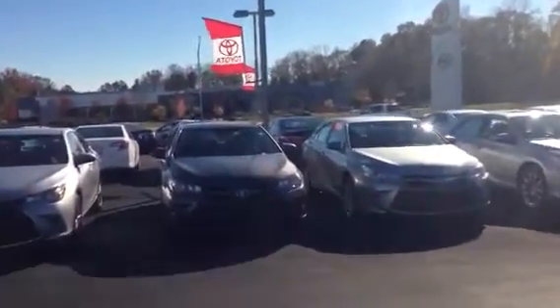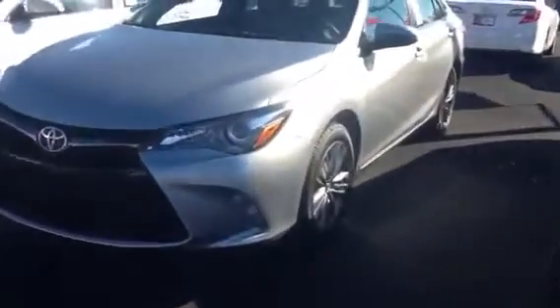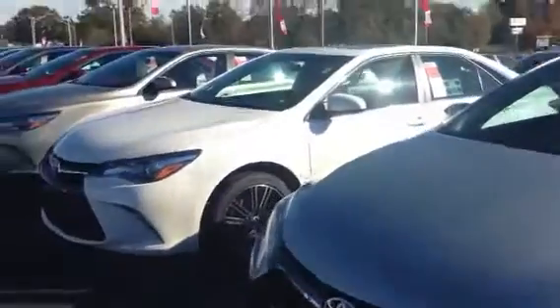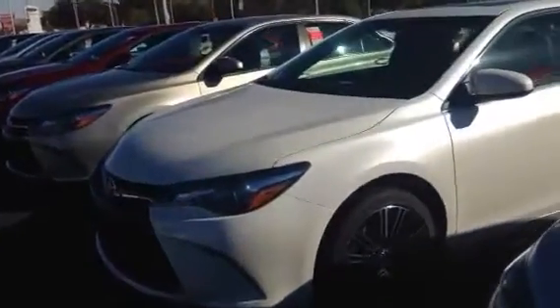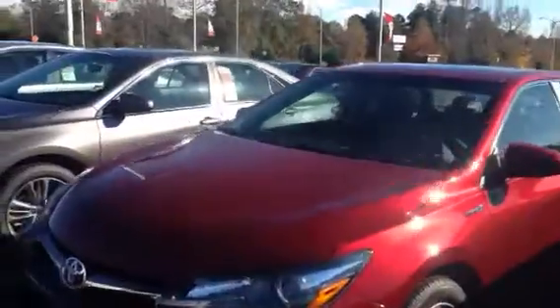It's really just according to what kind of preference you've got, Tammy. As you can see, this is an XLE — it's got the XLE wheels, different front end. This one has the SE Sports Edition. This is Blizzard Pearl. It has a leather sunroof, alloy wheels, and good-looking fog lamps. I even have hybrids — if you want to get over 40 miles per gallon, we have a hybrid in stock.